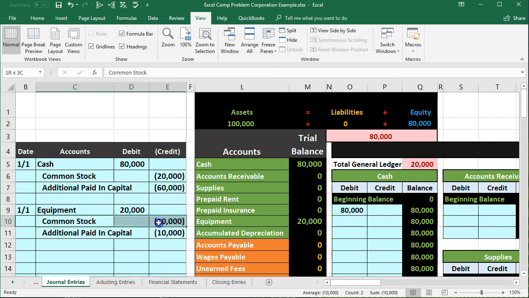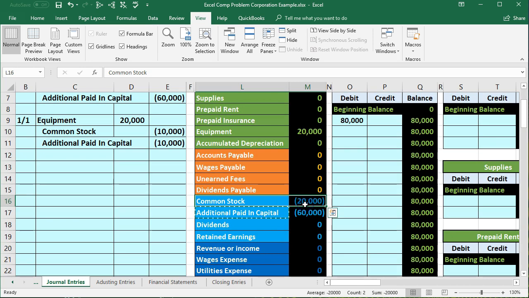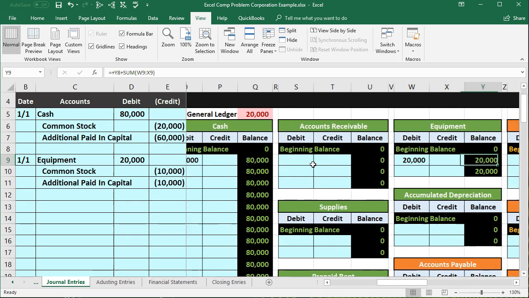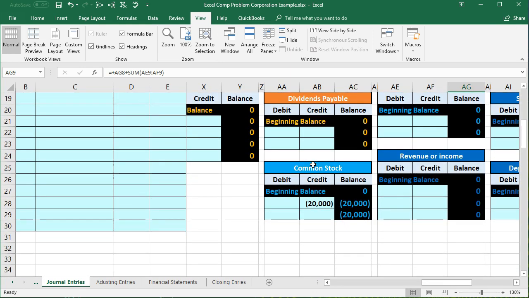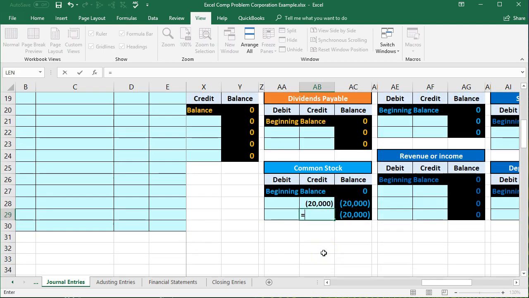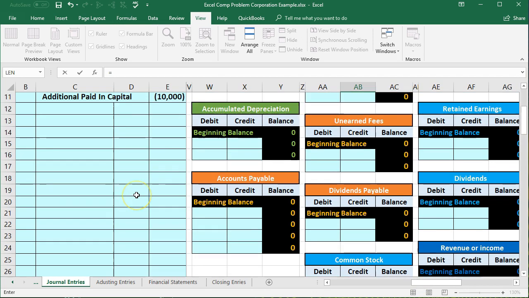And then Common Stock is here on the journal entry, and here's common stock on the trial balance. So it's going to be the first equity account, same over here. We're going to scroll to the right till we find common stock: assets, liability, equity. Scrolling down, here's common stock. We want to be on the credit side, so we're in AB29. Within AB29, we're going to say equals, and then scroll to the right just a little bit. Actually, we don't need to scroll to the left and then scroll up because we have the frozen panes.